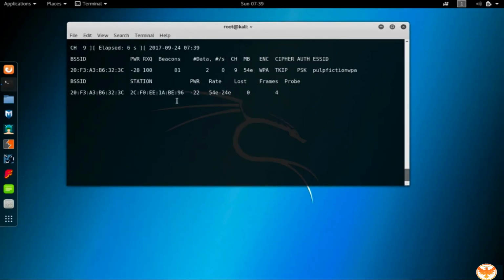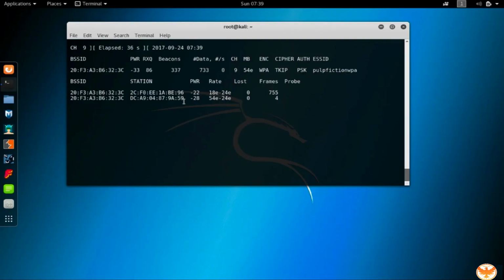Now I see the clients connected to that network. As I explained before, in order to have a handshake within a network, a client, a device, must connect to that network. So every time a device connects, there is a handshake occurring. We can wait until someone connects, or we can de-authenticate them and wait for them to reconnect.